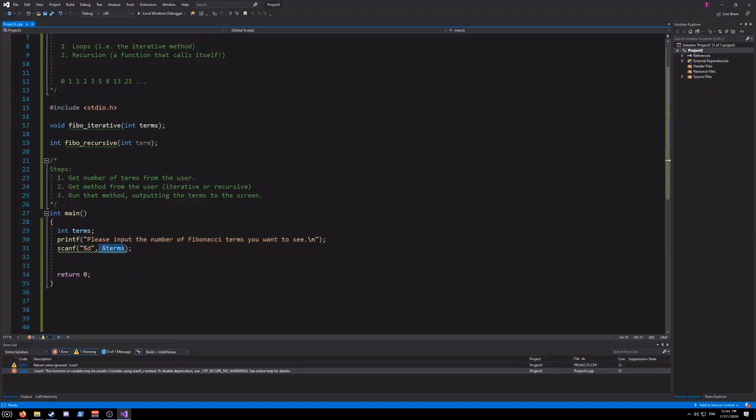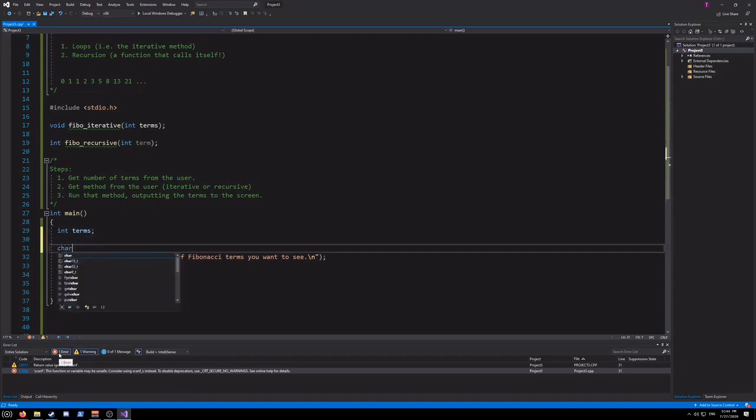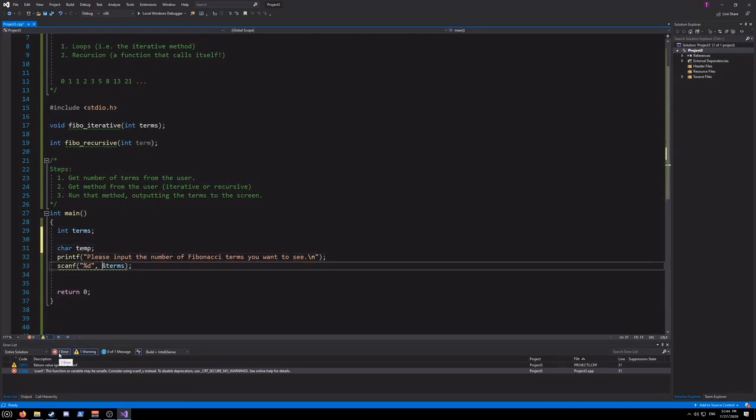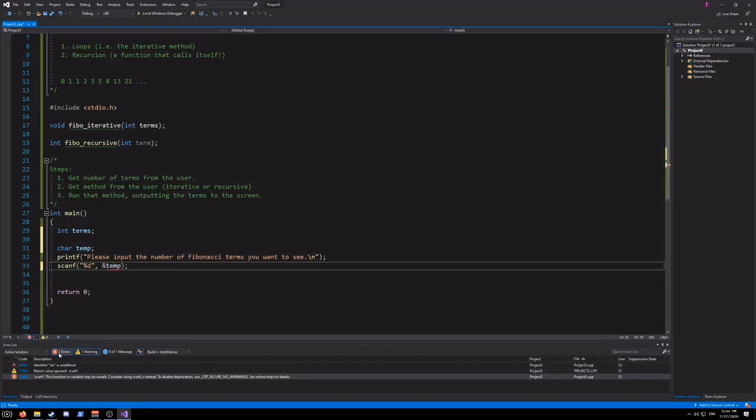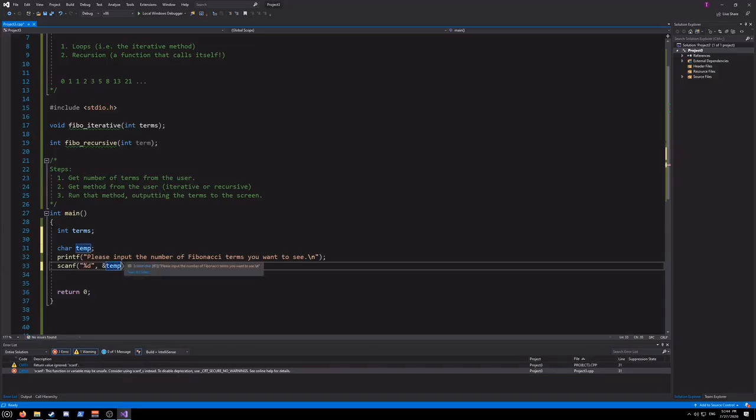And so it's entirely possible that we could do something like this: char temp, and then we would say scanf, put a whole 4-byte integer into this 1-byte space here. You can't do it. What'll happen is it will try to load the first byte into temp, and then the next 3 bytes are going to be next to temp in memory we don't have access to. If this happens in the wrong place in memory, our whole program will crash because we've gone into memory we're not supposed to. Bad idea.